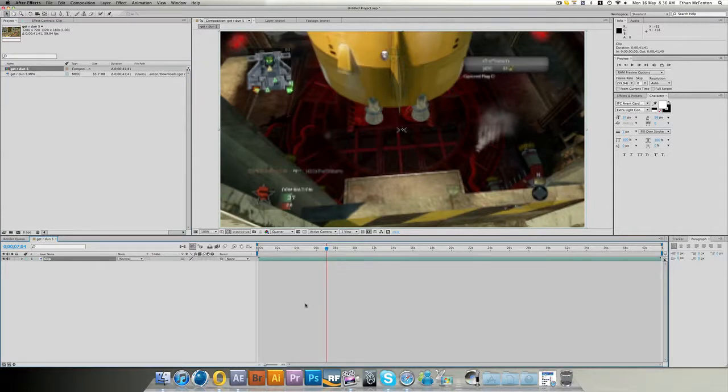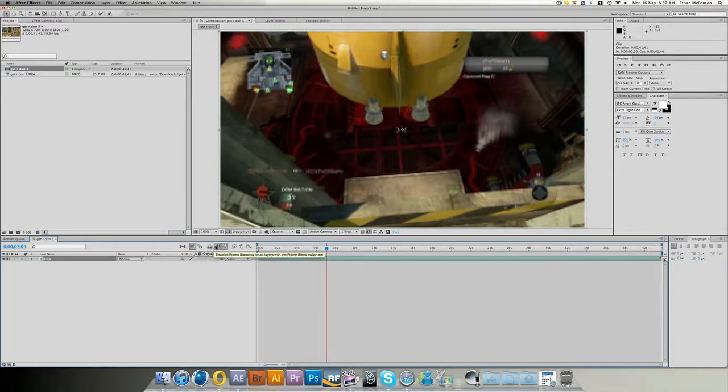When you're working with Twixtor, obviously you're going to be slowing things down mainly, so the content itself has to be pretty crisp and clear. Twixtor works best with 60 frames per second content upwards. So if you're using a Dazzle or an EasyCap, then 30 frames per second content will work with Twixtor, just not as well. So first thing we want to do is tick the frame blending button by here and the motion blur button by here.